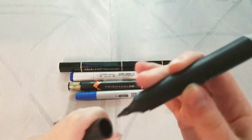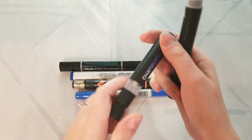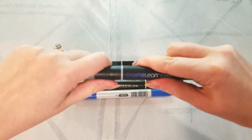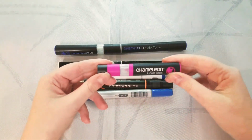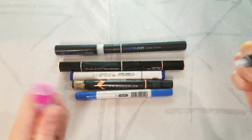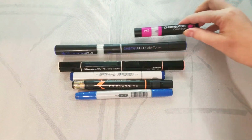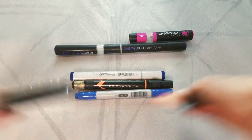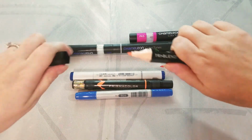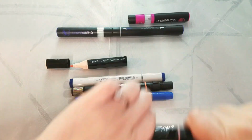And the way these work is these are twin tip markers, so you have a brush and a bullet tip. And then you have a blending chamber that puts colorless blender into your marker. So you will be able to seamlessly transition from a very, very light tone of the color to the full saturation of the color. Chameleon also makes the Chameleon color tops, and these work rather than using the colorless blender chamber. You put this on and it will put that color in, and you can get these really nice ombre transitions. So those do the color blending in the marker itself, so you're going to get a really seamless transition.